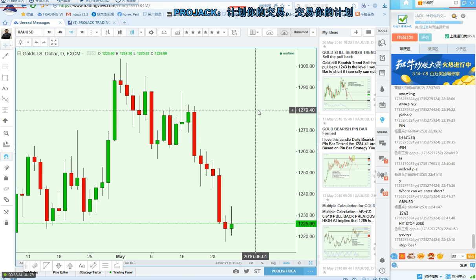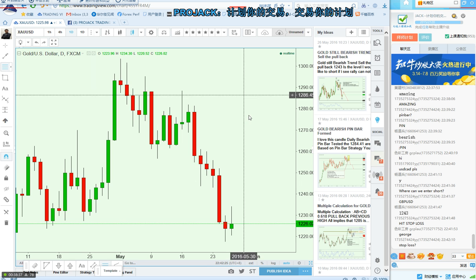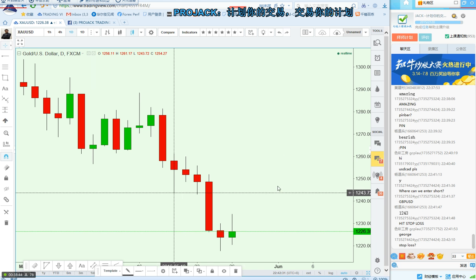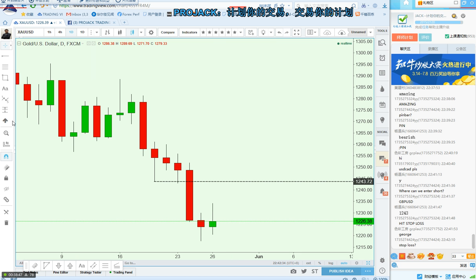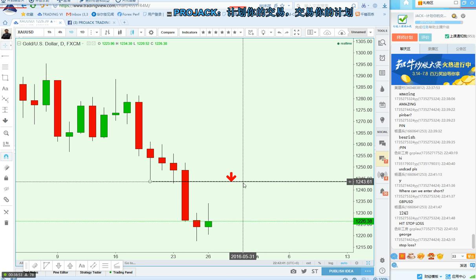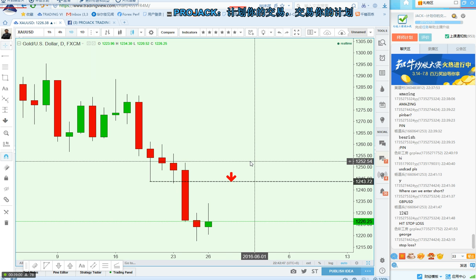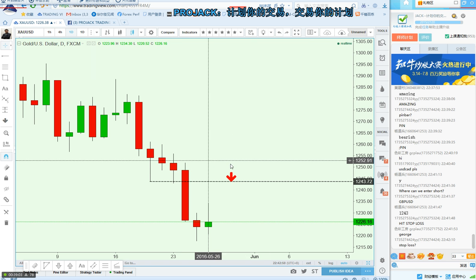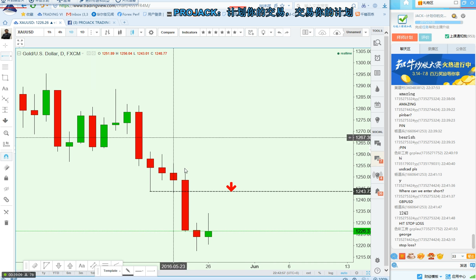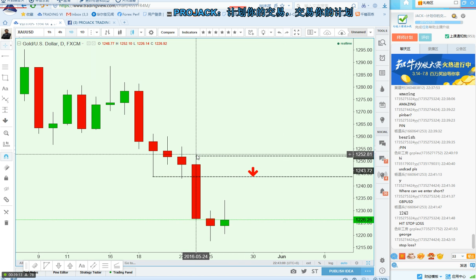Okay, so where to put the stop loss? Very easy. I just teach you another time. Just think in this way. If gold does pull back to this level and you want to short here, think this way: when will gold become bullish and you don't want to short anymore? What is the level that if gold goes to that level, it actually gives you the idea that gold may be bullish, maybe reversed? Of course, the origin of this bearish bar, right? So simple, right? So your stop loss should be above 1252, the origin of this huge bearish downside move.